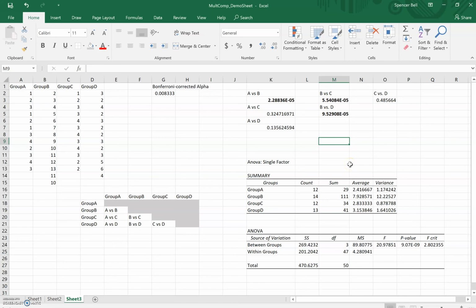And Bonferroni correction is used for just doing multiple t-tests like this too. And since you don't even need a significant F, this is a way that you could do your multiple comparisons with just that regular two-sample t-test. All right.